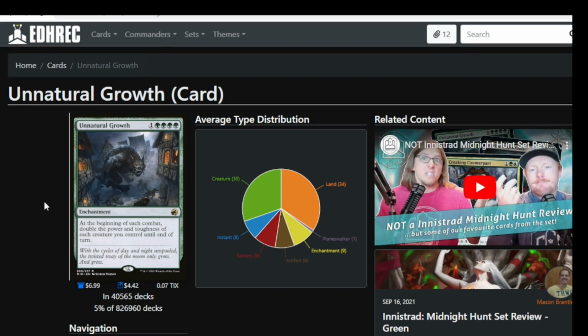You get an enchantment that says at the beginning of each combat, that's on everybody's turn, double the power and toughness of each creature you control until end of turn. That is insane with some of these creatures, especially say the Malimo, who knows how big that thing's going to be, and it has trample. If I was to ever run a mono green deck with that as the commander, you better believe that this card's coming. So yeah, it makes all those creatures that I have that are already big as hell even bigger. And let's see.